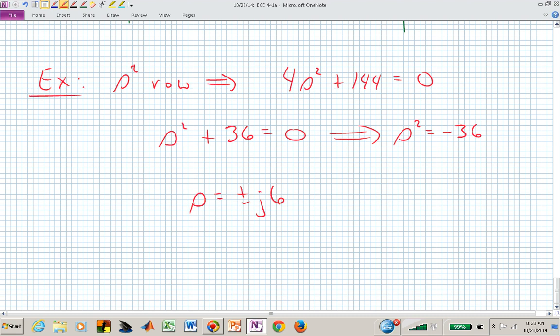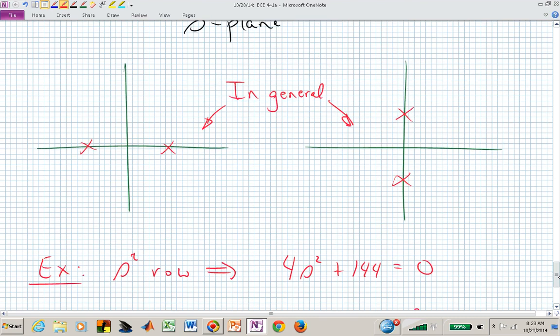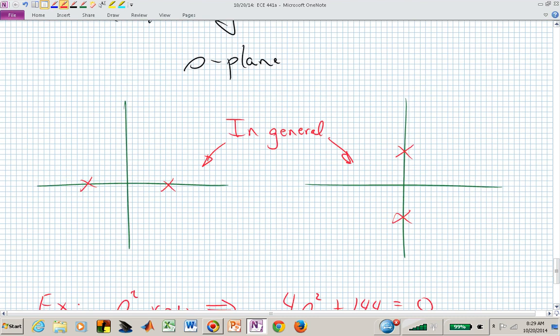We said we don't have any roots in the right half plane from our no sign change result. So we combine that information, no sign changes, with symmetry. How do we have no roots in the right half plane and symmetry with respect to the origin? We can't have the picture on the left, can we? Because that has one pole or root in the right half plane. The rightmost picture is consistent with the conclusion that we reached with no sign changes. Is that clear?